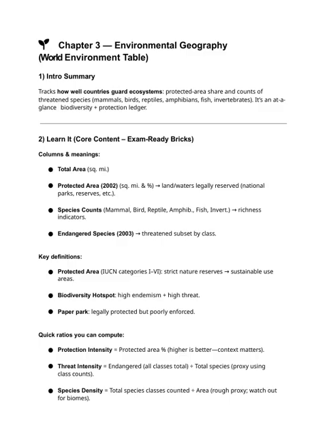From these data, we can compute some quick ratios. For example, protection intensity, which is the percentage of protected area. Higher is generally better, but the context matters. Threat intensity is the total number of endangered species divided by the total species count. This shows how threatened the biodiversity is. Lastly, species density looks at the number of species per area, giving us a sense of biodiversity richness relative to size, but we have to be cautious about different biomes.